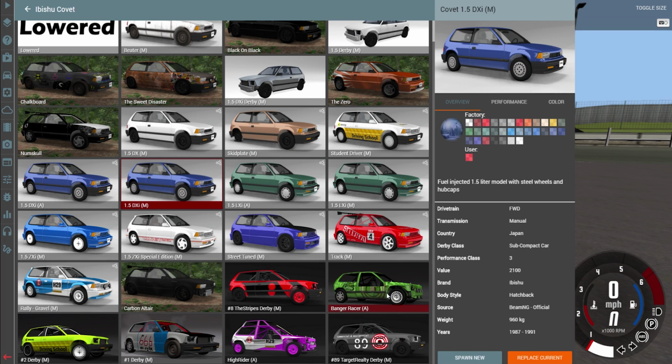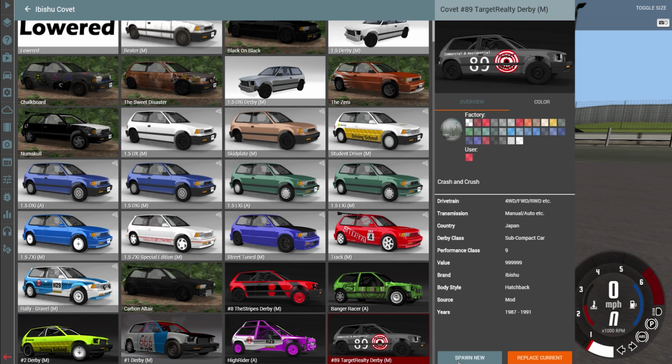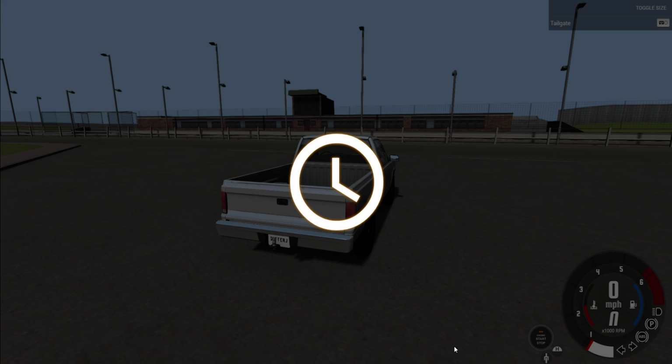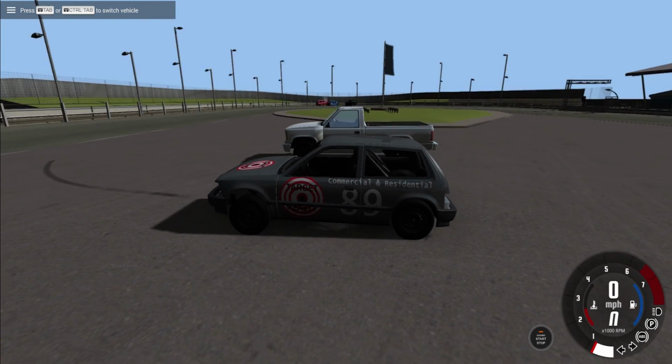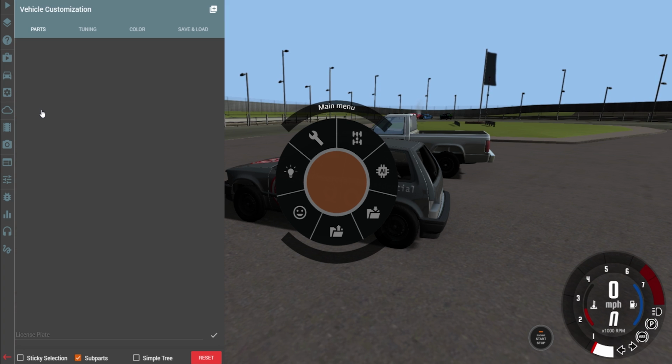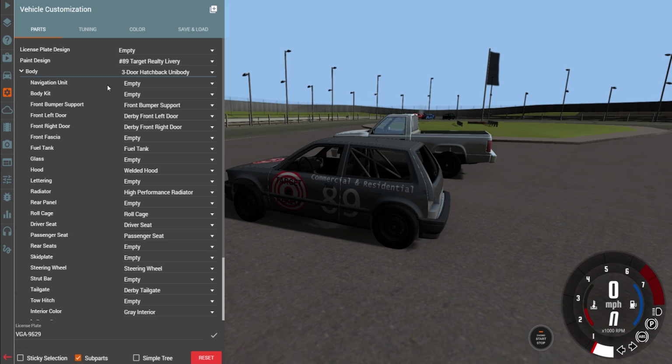It's not actually a banger in here. What we have to do is strip it out to make it a banger. So we'll spawn in this red one, because this one is virtually, actually no, we'll go with this grey one. We'll spawn a new version of that in for now. And as we spawn that in, we'll go into vehicle config. So I'll just show you guys what you can do to these cars in Concept 2, taking parts off and actually making them look like a banger.